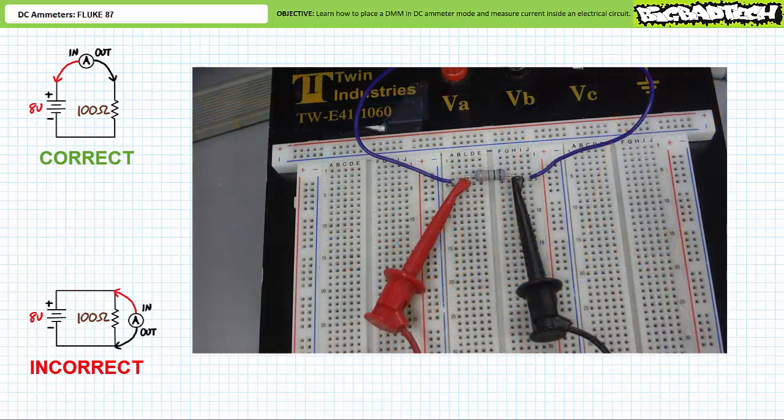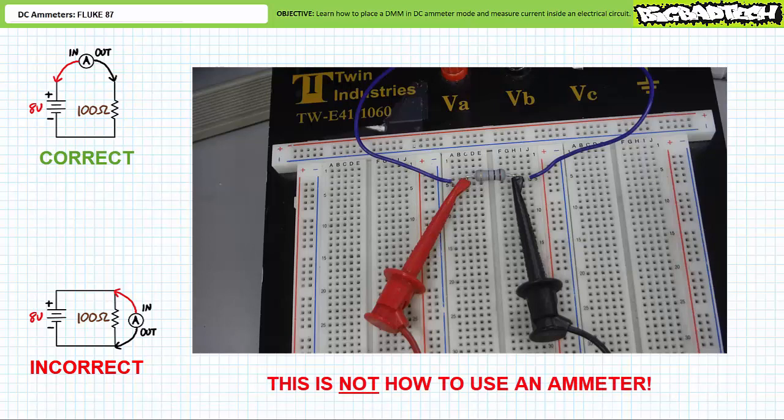Here's yet another way of taking a bad current measurement. Again, the circuit must be broken and the ammeter must be placed in series with the element of interest. What if you failed to break the circuit and landed the in-door and the out-door of the ammeter in parallel with the element of interest? Pay attention because this is perhaps the most egregious of errors, and regrettably, the most common of errors for individuals unaccustomed to ammeters. Be warned, this is wrong and extremely dangerous.